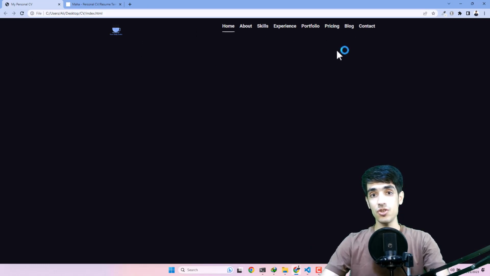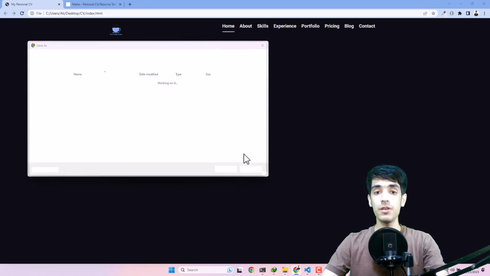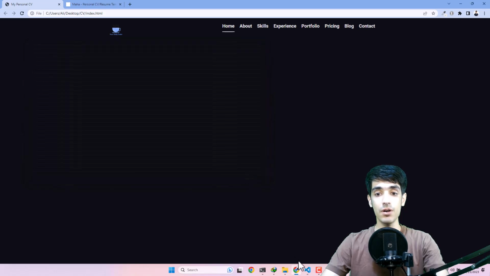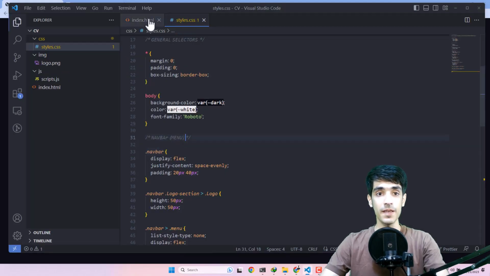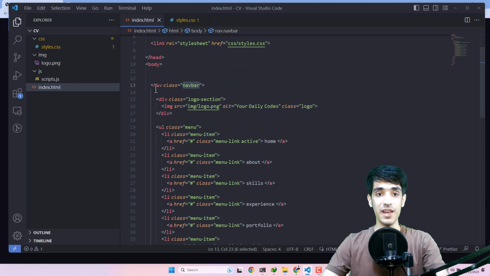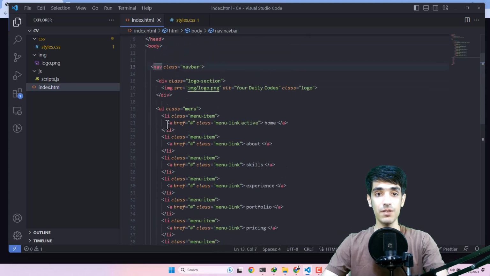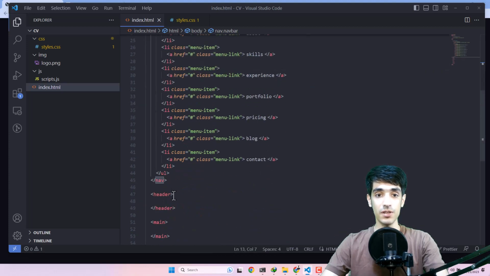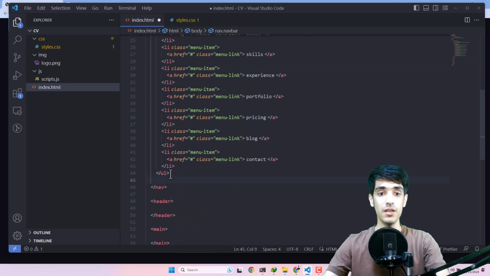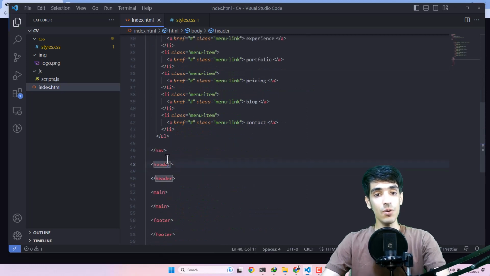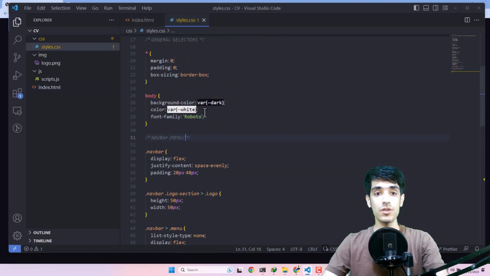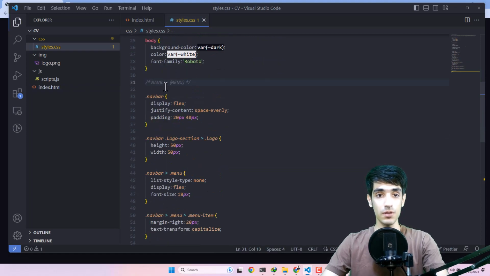We have no change in that, but I believe our code is now written better compared to the previous session. Now we have a nav tag, and inside this nav tag there are two tags, a UL and a div, and then this header and main. And now I think our code is written better compared to what we had before.